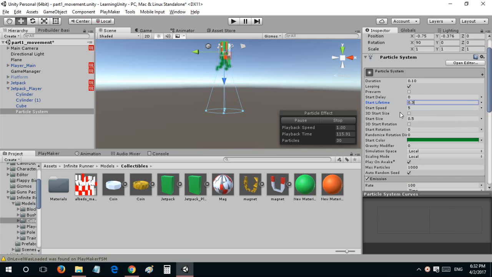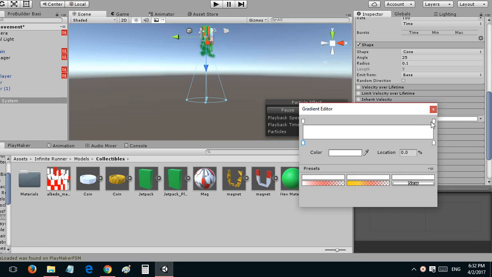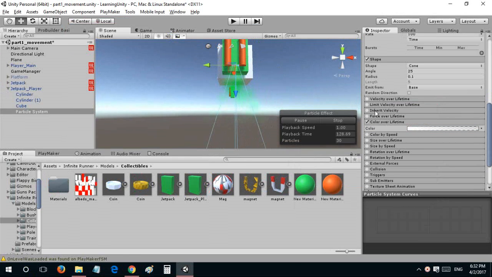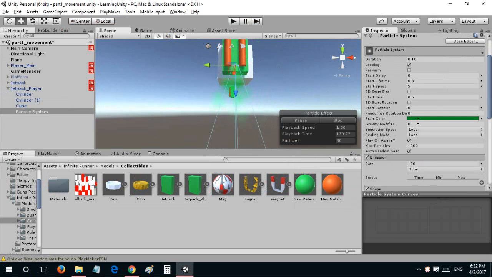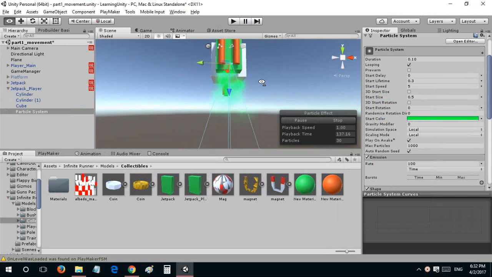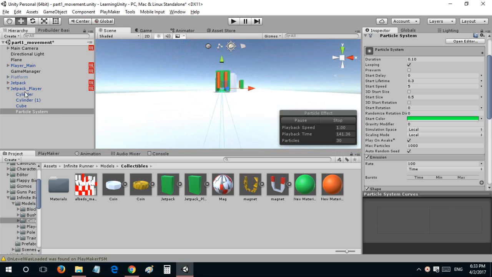The 0.3 is good, so I'll just go to color over lifetime and I'll just set this to complete. Okay, that looks cool enough for this part.